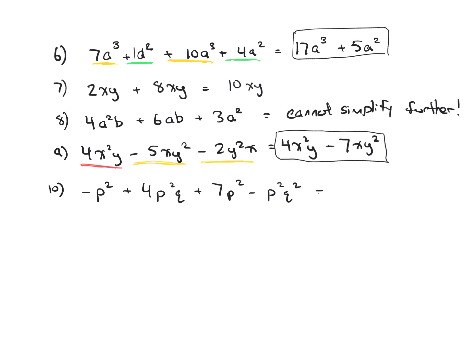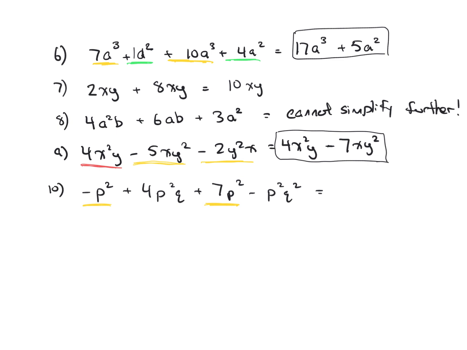So we have 4 terms that we may or may not be able to simplify, to add or subtract. You can only simplify like terms. So I look for like terms. I'll start with the first term, which has variables p squared and nothing else. So I look at the other 3 terms and ask, are any of those the exact same? It's p squared. And only the third one is.